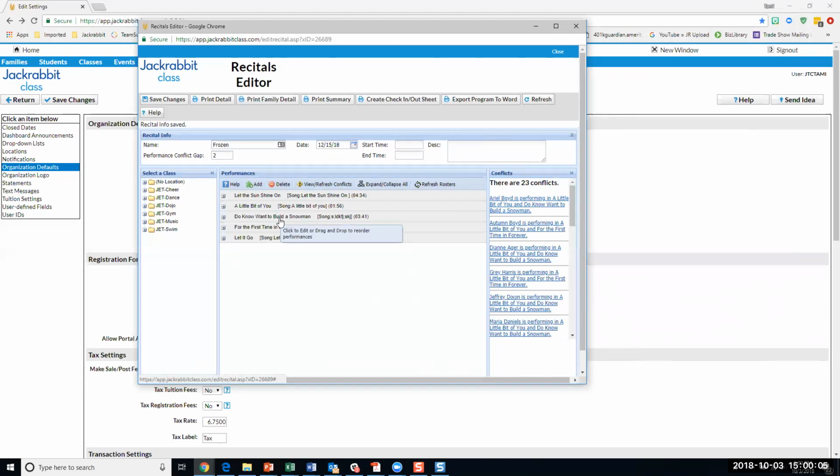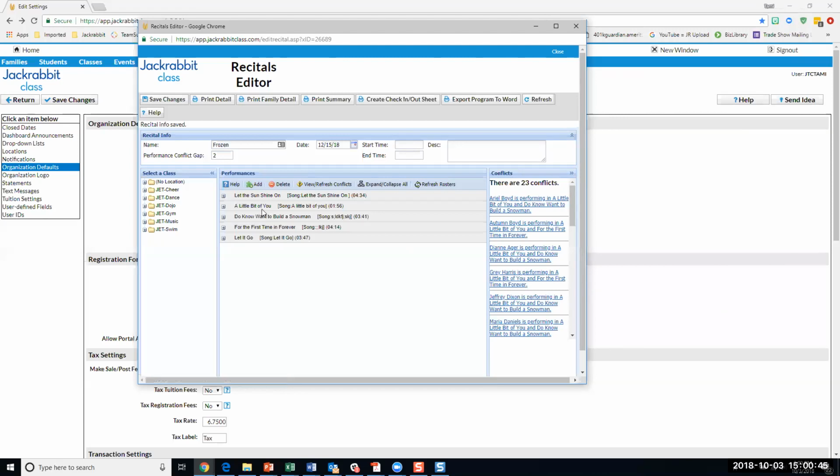And this is where you get to decide what you want to do. It's not going to resolve the conflict for you, but it gives you the alert that, hey, there's something there. If Ariel is 6 years old and is having to change from a little fringe skirt and tap shoes into a tutu and ballet shoes, everybody knows that's not going to happen, not back to back. But if Ariel is 16 and has been dancing since she was in a fringe skirt and tap shoes, she may be able to do a quick change on stage right in 20 seconds and it be okay, and you can leave it as is.